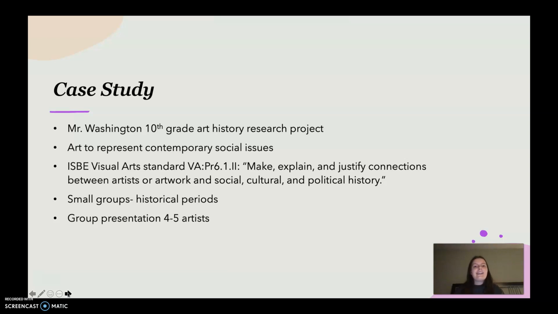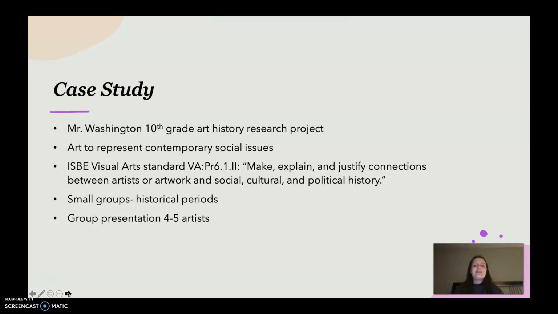And this project will be in line with the ISBE visual arts standard that explains, make and explain, and justify connections between artists or artwork and social, cultural, and political history. This will be done in small groups organized by different historical periods, such as the anti-war movement of the 1960s or the Black Lives Matter movement.